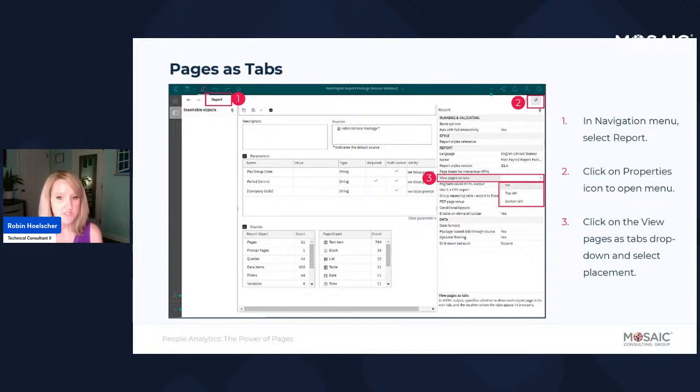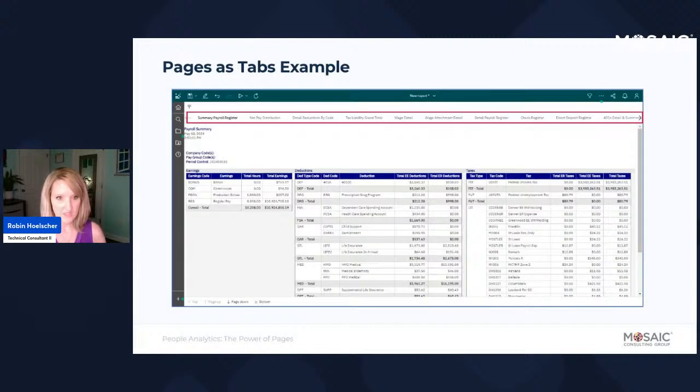And if you select to display them at the top or to the left, either one, I'll show you what that ends up looking like. So this is that same report that we were looking at in Excel, but now it's run in HTML, and I can see I have all of my different pages as tabs at the top that I could easily click through.